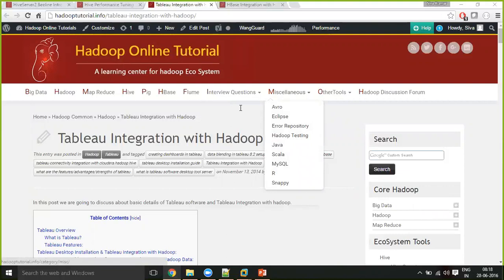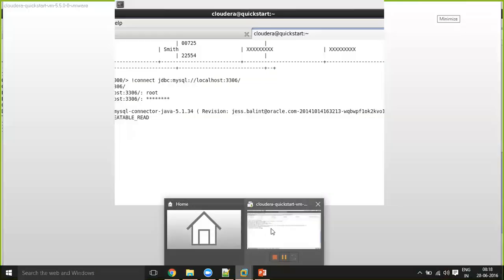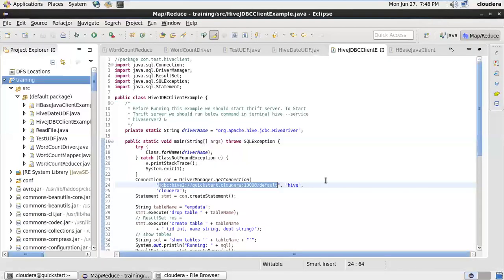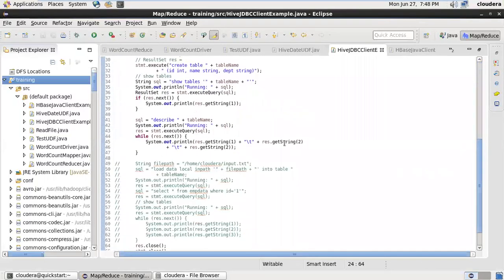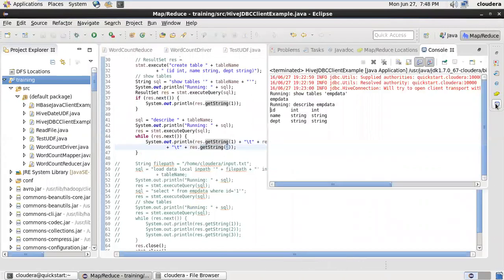So it's nothing but a parameter file. I see some comments: in the table structure, why are we getting the ID int data type 2 times? Oh, it's my coding fault. I printed the same value. See, result.getString(2), and again tab separated result.getString(2) only. I printed the same value 2 times, so that's why you saw that in the result 2 times. Int comma int, string comma string.